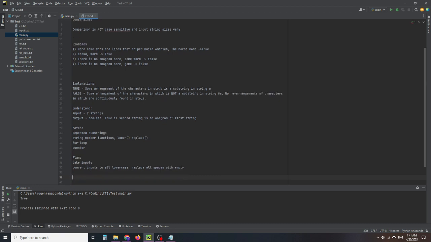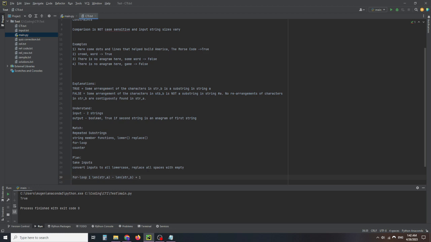So I'm going to need a for loop, and I'm going to go in the range of the length of string A, but I'm checking each part of string A with the length of string B. So my range is the length of string A minus the length of string B, and that's actually too big of a number because that's just how indexes work.